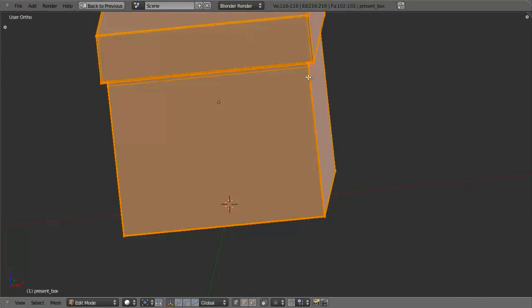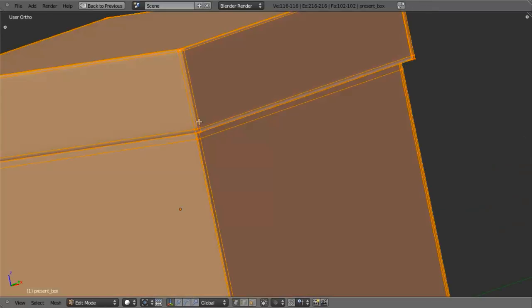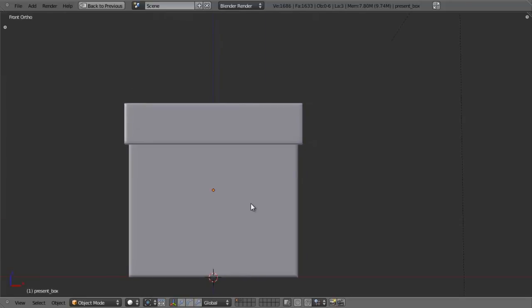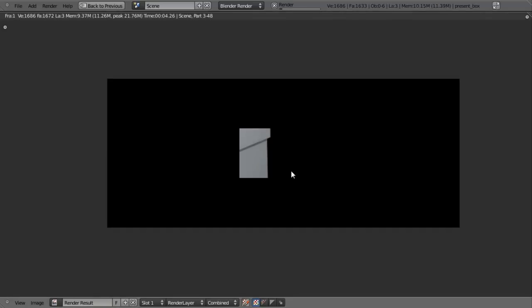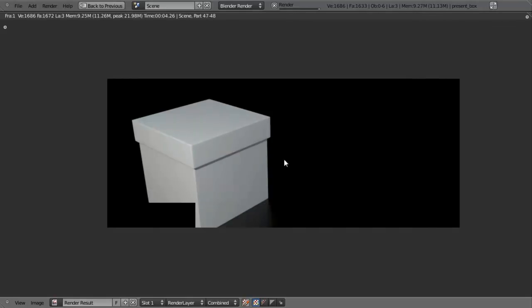We'll select everything. I'm going to hit W and shade smooth. And we have our very nice new box. Okay, so this is basically all we're going to do for the box. But we could go ahead and hit tilde to show our scene, switch into camera view, Control W, and render it. And so now it starts to look a lot more interesting already.